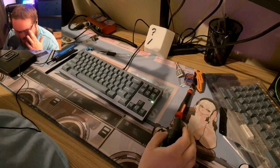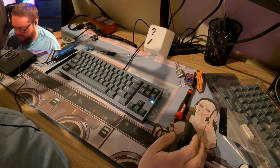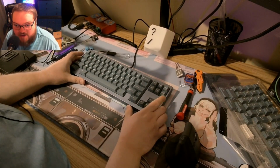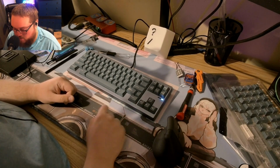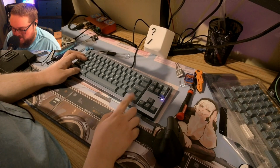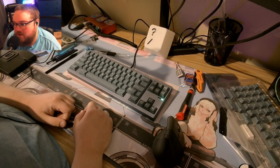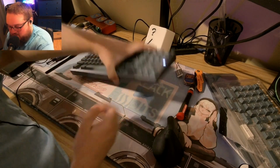But man, this thing is gorgeous too. I really wish the camera did this justice. This is so good. Having the RGB light on kind of detracts from being able to see the blue. But I really like that RGB accent there. And yeah, on camera it looks silver with gray. This camera's terrible, but this is beautiful.